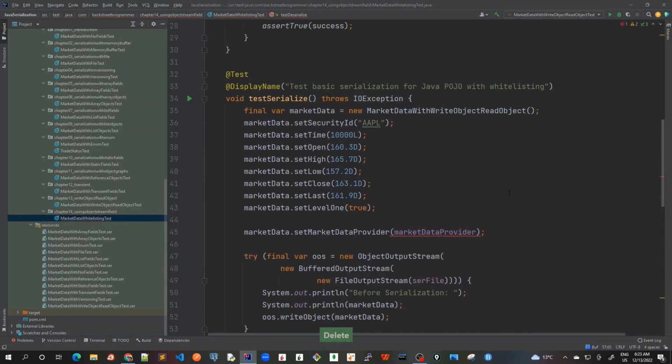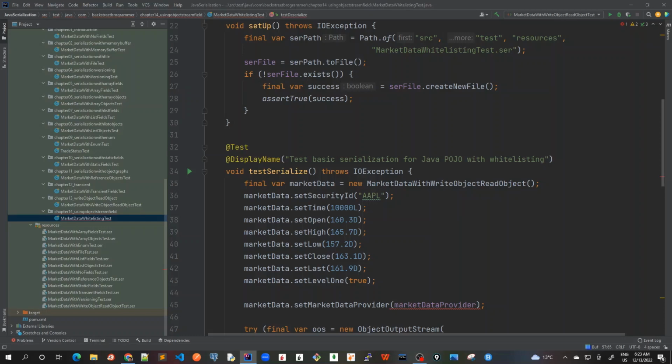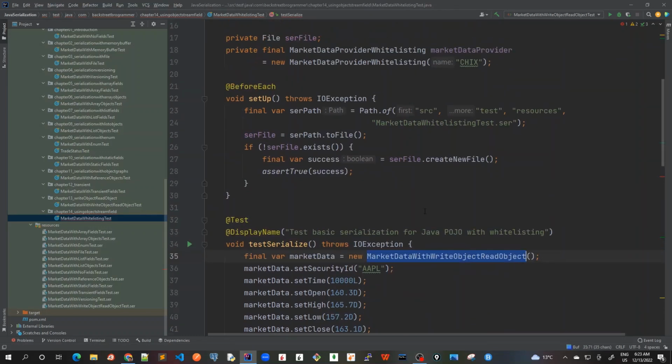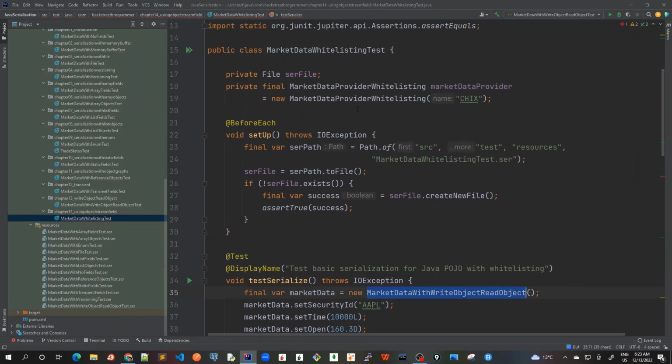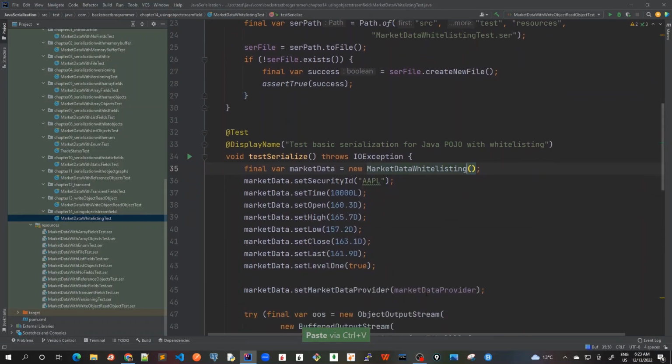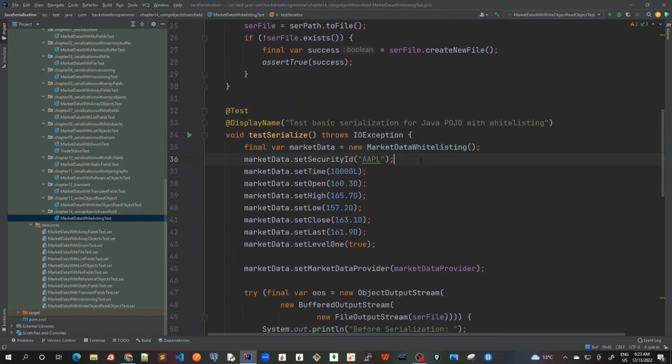Let's move back here. Okay, now I need to create a Pojo object for our chapter 14 class, which is market data whitelisting. And as we have seen, only these three fields we have whitelisted: security ID, time, and last.